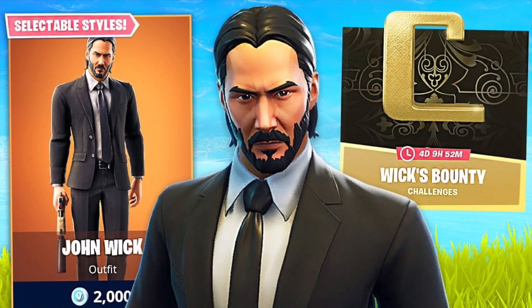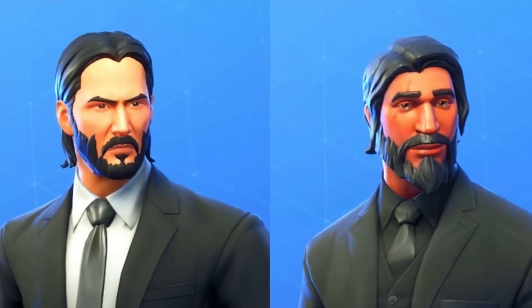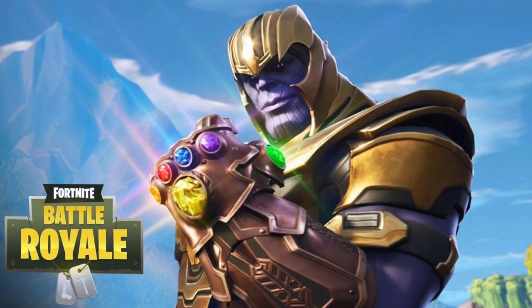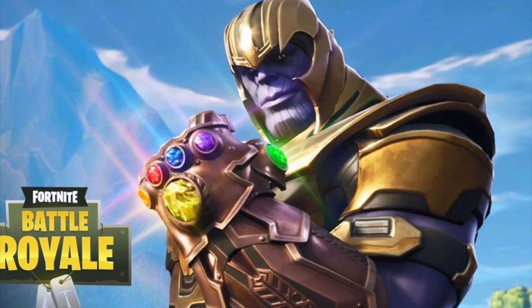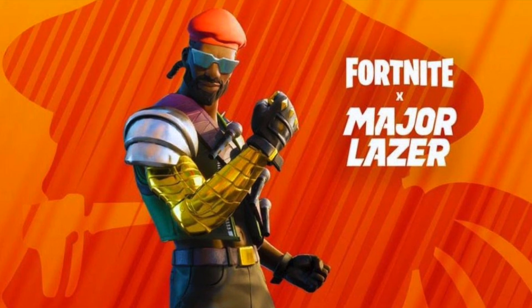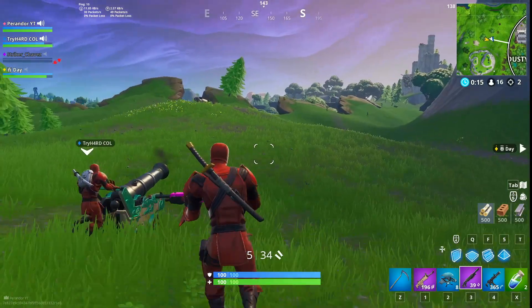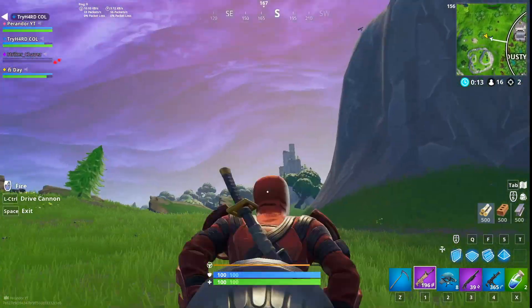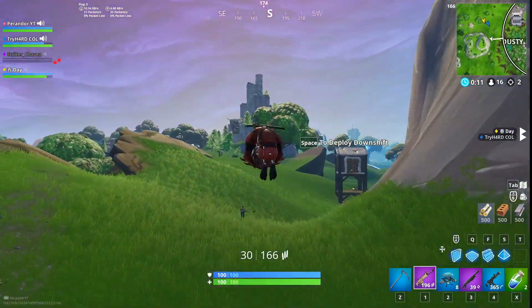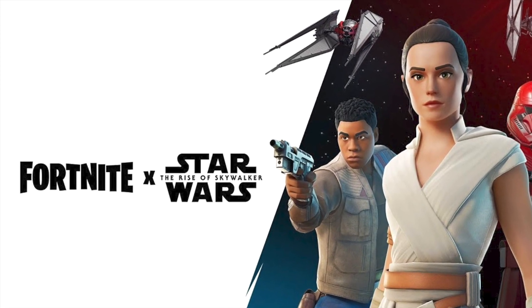One character looked so much like Keanu Reeves and John Wick that Reeves himself wanted to be in the game, so they made a character that people could buy. Fortnite has succeeded in part thanks to the merging of popular culture within the game, which has seen well-known characters become available for use, including Thanos from the Avengers, Major Lazer, and Deadpool. Star Wars characters were also made available to purchase for a limited time to promote the new film, The Rise of Skywalker.